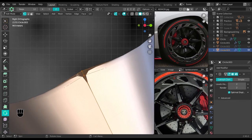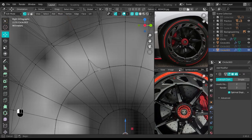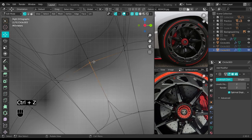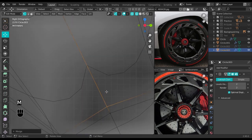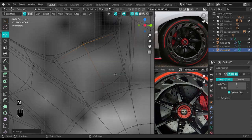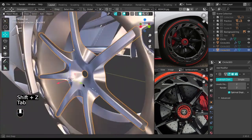So the ones that didn't work out, let's see. Oops, Ctrl Z. Get out of that spin tool. It will just destroy your life. So let's see if, oh yeah, okay, some of them here didn't join, so just M at center. So I think that is it. Somebody is still not joined. Okay, yeah, that is it. Every one of them is okay now. So you can see what we got there.